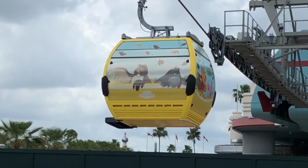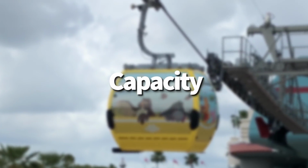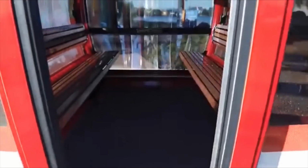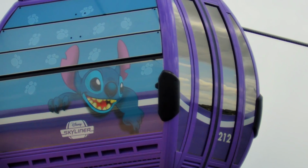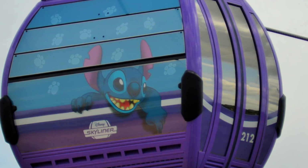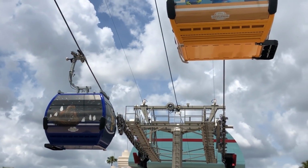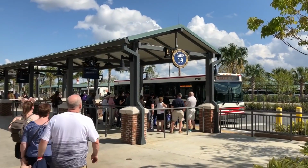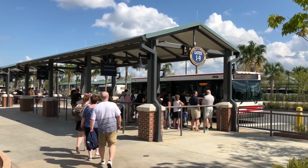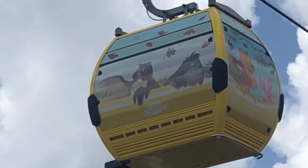All right, talking about capacity. The Skyliner gondola cabins are designed to accommodate 10 passengers seated on the fixed wooden benches on either side of the cabin. The Skyliner can also accommodate wheelchairs, ECVs, and strollers. When these are in place in the gondola, it appears the capacity lowers to 6 passengers. Since the system is continuously loading, we expect that lines will only get long during peak times, holidays, park closing, and park opening. And since the lines only service a few hotels as opposed to buses, for example, there likely won't be as many non-hotel guests traveling, at least after the initial excitement wears off.